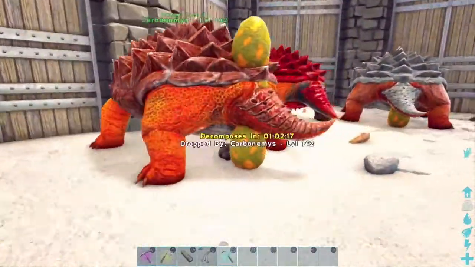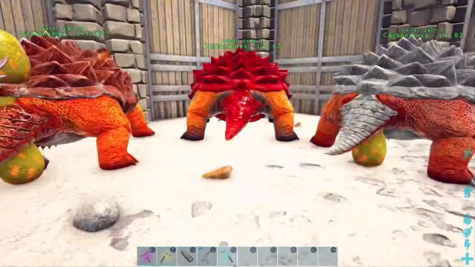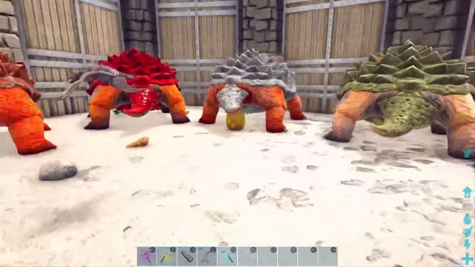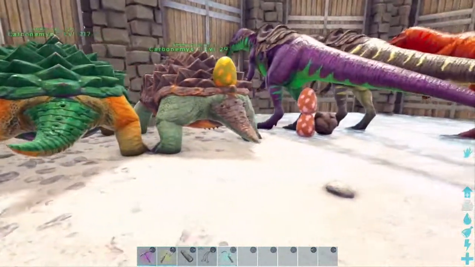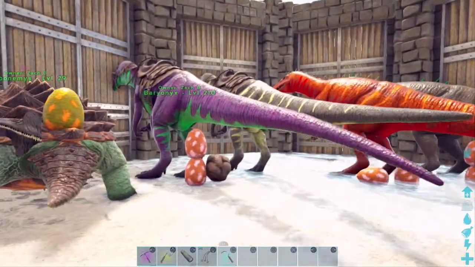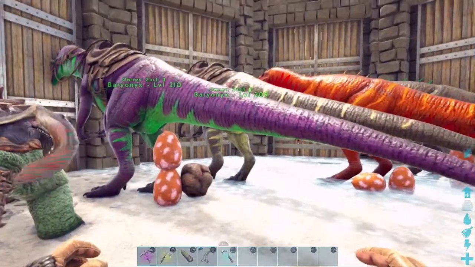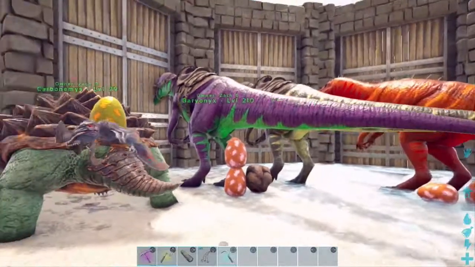Now, the second, much slower and much easier tame is going to be the Carbonemys, which are our small turtles here on the Crystal Isles map. And as you can see, I tamed up a bunch of Halloween themed colored ones. Now, as you can see, we are also going to be able to find Baryonyx over here in this area. But I'm going to warn you, these guys have quite a temper, so you're going to want to be careful and you're going to want to be prepared.